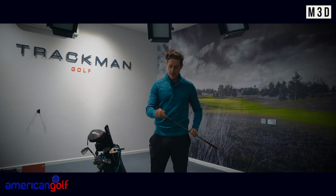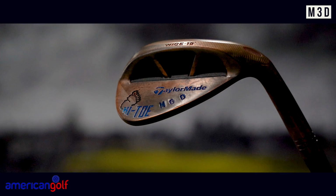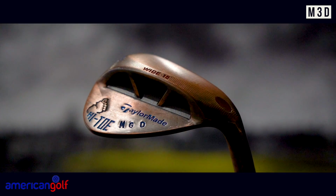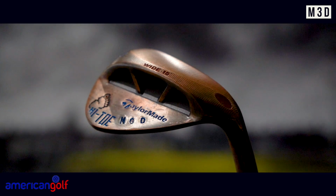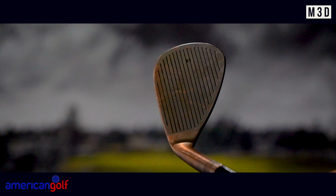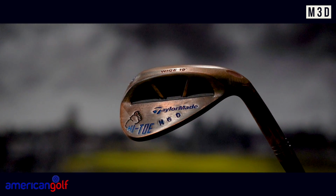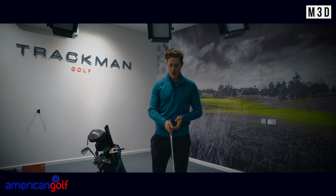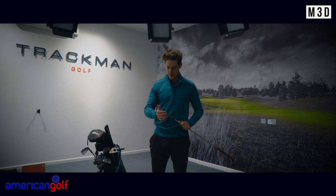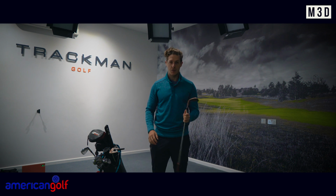In the 58, I've got the new High Toe Bigfoot from TaylorMade. I've been using this wedge a little bit. I'd say I'm probably most impressed with it in terms of chipping and pitching. It's got this huge, massive sole, so in terms of bounce, it's really hard to catch a shot heavy, really. It just is so forgiving and has really great feel off of it as well.